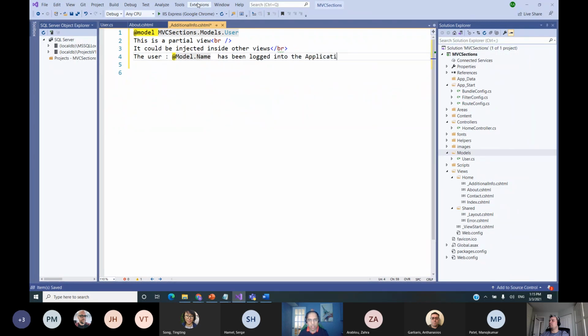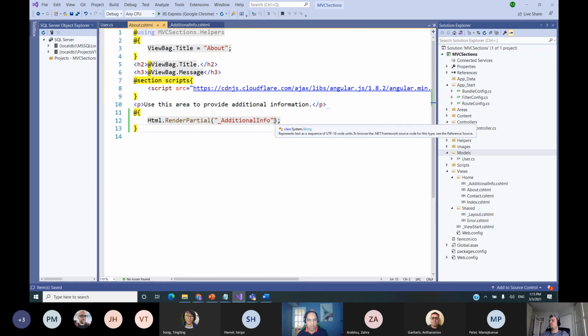So here I can specify a model inside our view. So in order to use that model, we need to pass over here the model.